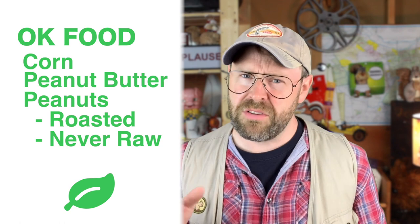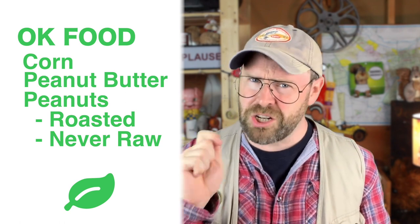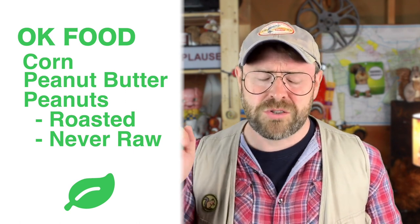When you buy them in the bag, they're going to be roasted. But even some of those, check them before you put them out for any mold on the shells. That's not good for them. So a roasted peanut, not a raw peanut. Raw peanuts can be dangerous for them. Pistachios are okay. Pumpkins and pumpkin seeds. After Halloween, we throw all the pumpkins out back, and they just chow down on those. A lot of the mixes you buy will have pumpkin seeds in them, corn, peanuts, sunflower seeds, which are also on the okay list, but not very nutritious for them.